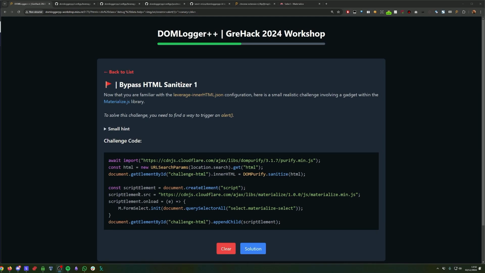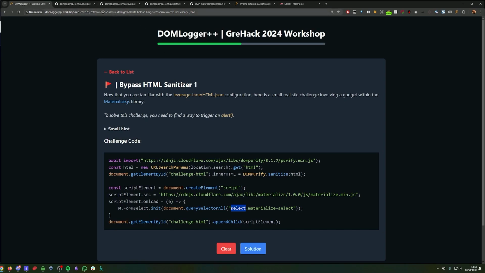So by looking at the code, we can see that the initialization is working against some kind of materialize select tag that has the class materialize select. So I assume that there is something to go on with select tags.